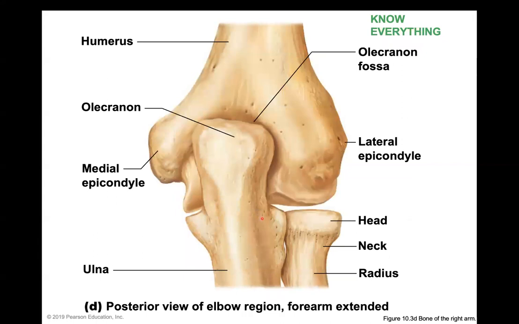And then this is a posterior view of the elbow joint. Again, we have the distal portion of the humerus and the proximal portions of the radius and ulna. You can tell the radius and ulna apart by looking for the rounded head on the radius and the pointed olecranon process on the ulna. Another trick you can use is that the ulna is going to be pinky side and the radius is going to be thumb side.